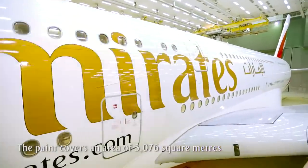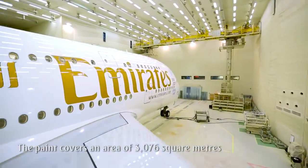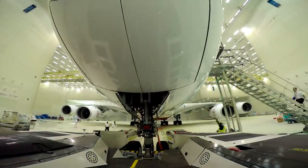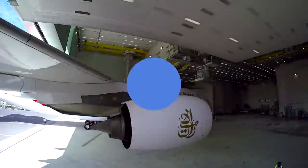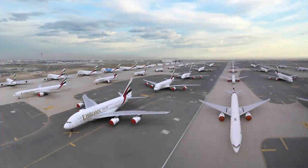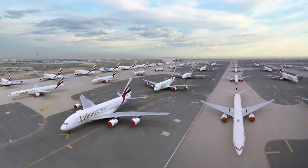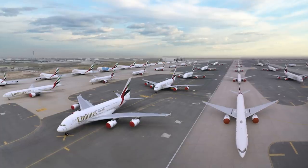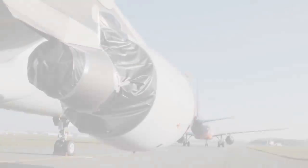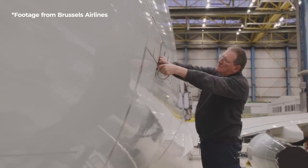Storing aircraft is no easy task, and deciding to store them is a decision that is not taken lightly. Storing them takes time, and restoring them takes time too. Typically, deserts are perfect places to store aircraft due to their lower humidity. However, the plane needs to be protected from any possible contaminants such as dust and sand, and in some cases even birds. To keep the aircraft secured, any ingress point will be covered, including engines and data probes.